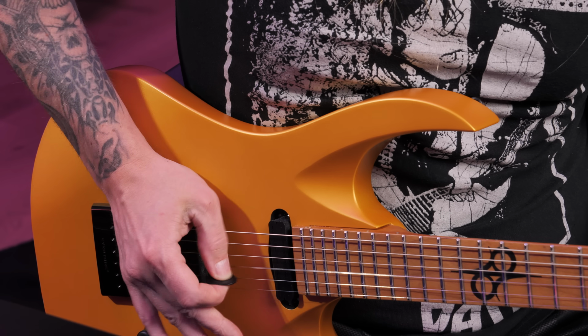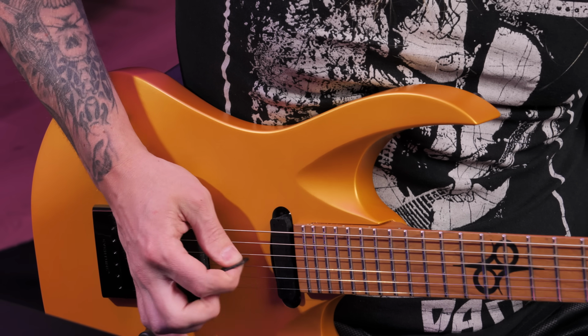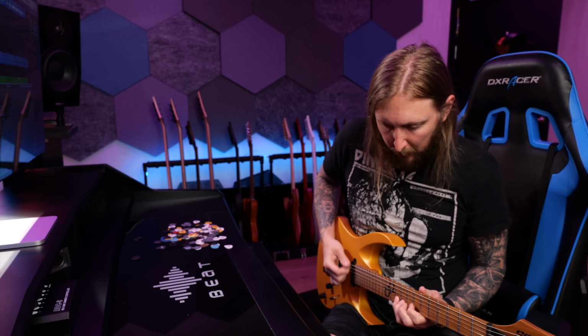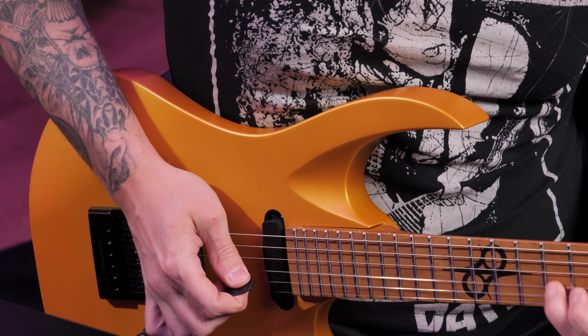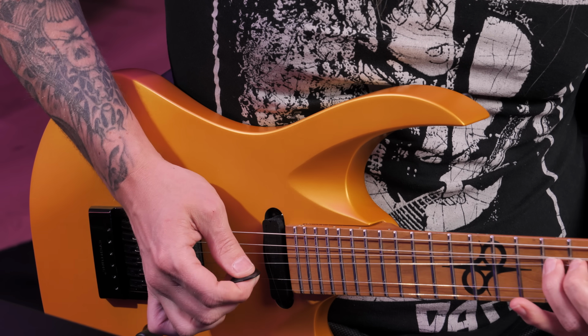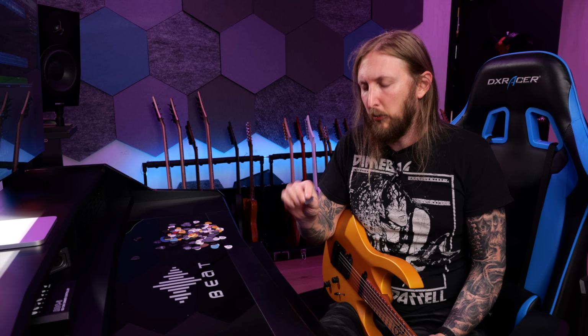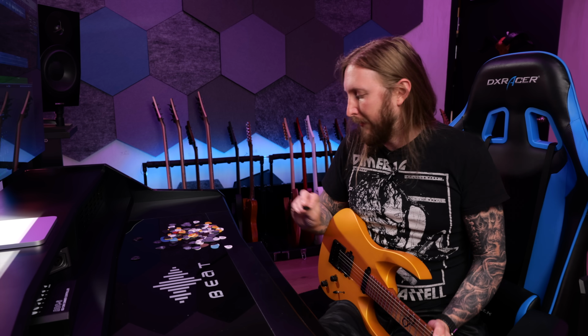It's a very exact guitar pick. You can't really cheat with this, just saying. You really have to dig into it, and that just shows how much I'm cheating and how incredible of a guitar player Jeff Loomis is, that he can play with a guitar pick like this. It's insane.